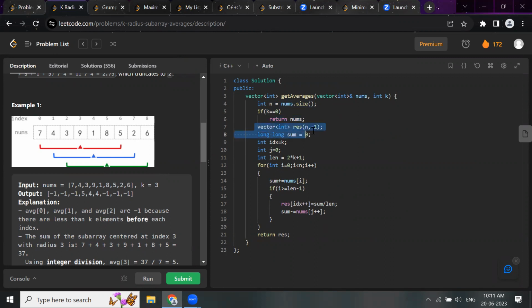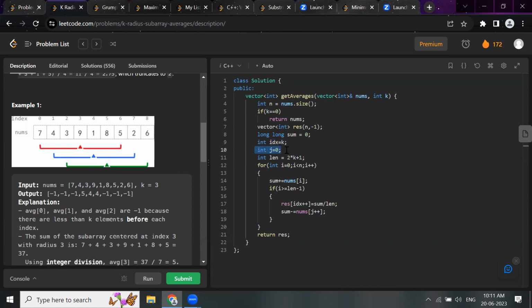Now I have taken a resultant variable and initialized all the elements with -1, and I have taken a sum of long type with 0, and I have taken an index and initialized it with k, and this index is from where we will start filling our resultant vector.